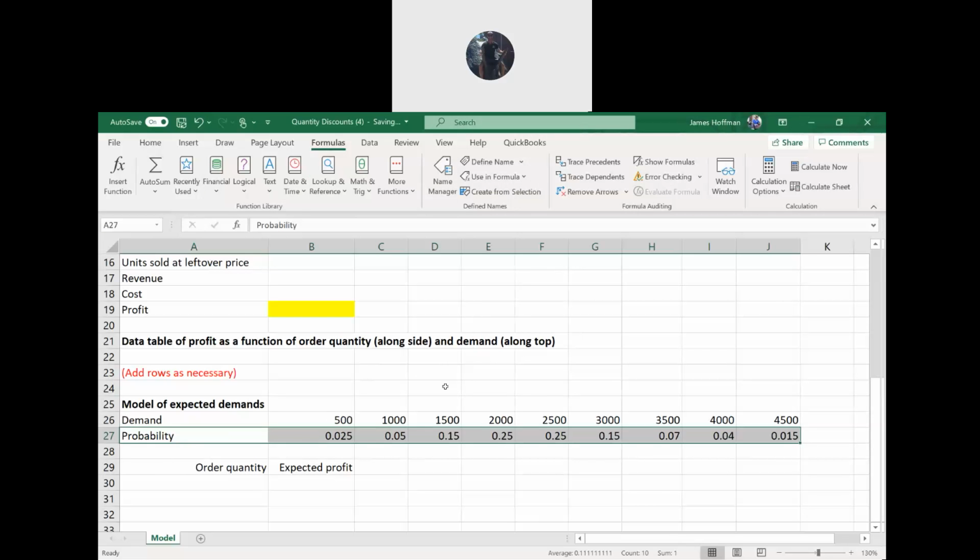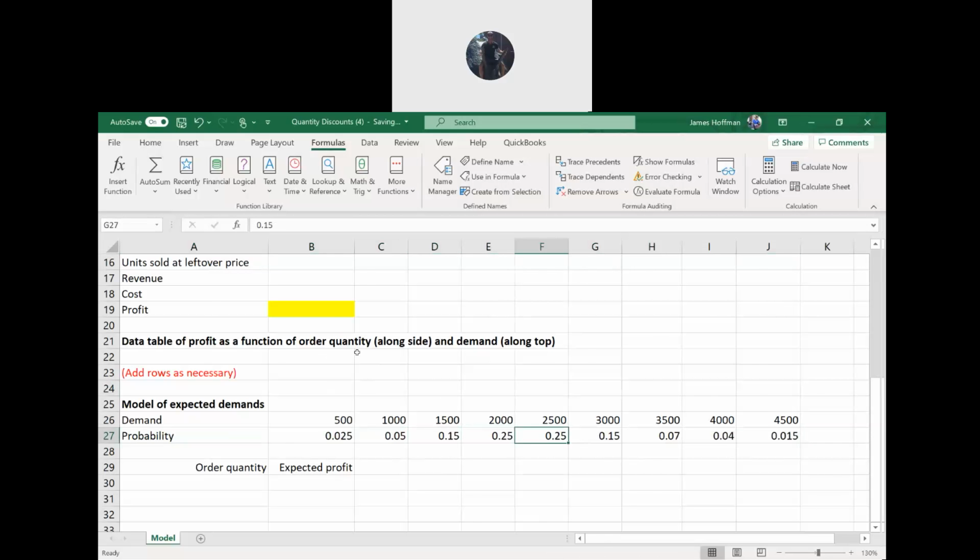If you wanted to do this one manually, you could select B27 to J27, and then up here in the name box, you can name it probability. You can do all these manually by putting the name in the name box, but it's a little bit quicker to use the shortcut with the formulas.